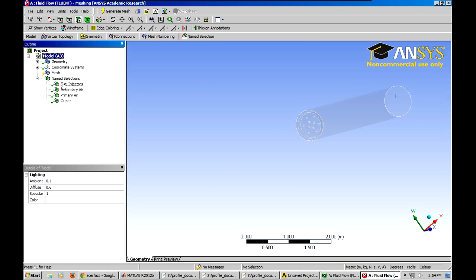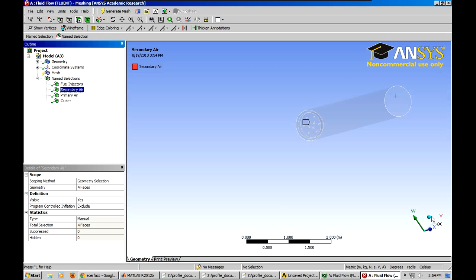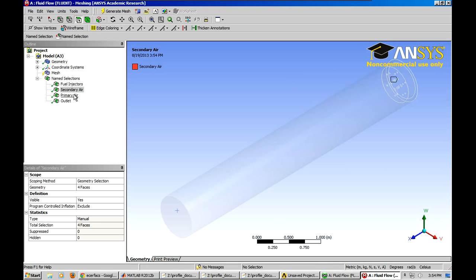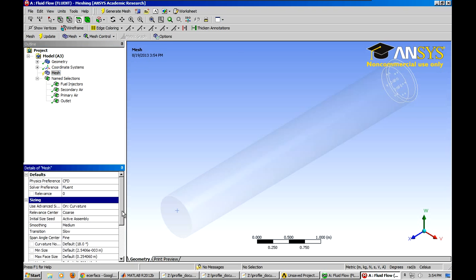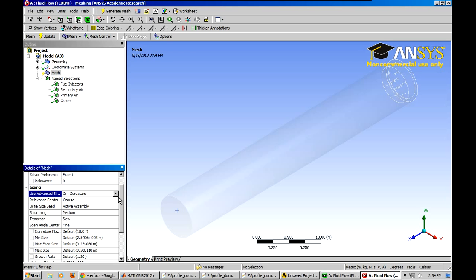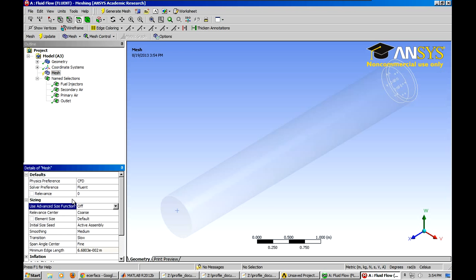Alright, let's just go ahead and check we've got all those set up. Let's go into isometric view. Alright, now as far as the mesh goes, again, I'm going to keep it simple. You want to spend as much time as possible on refining your mesh, but I am not going to do that right now.